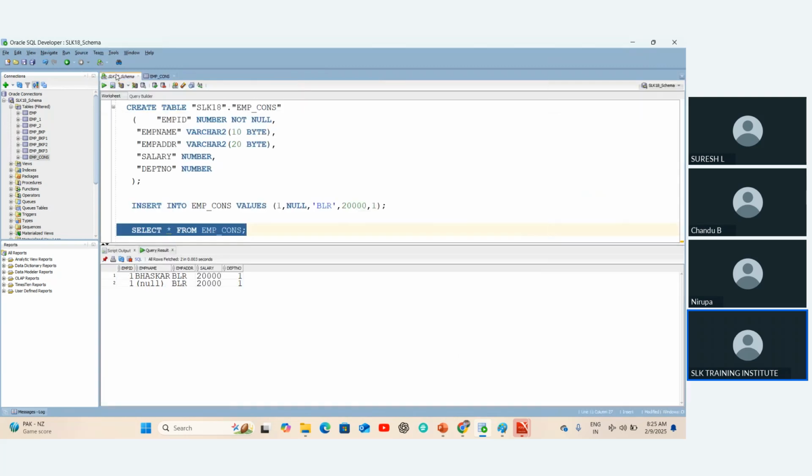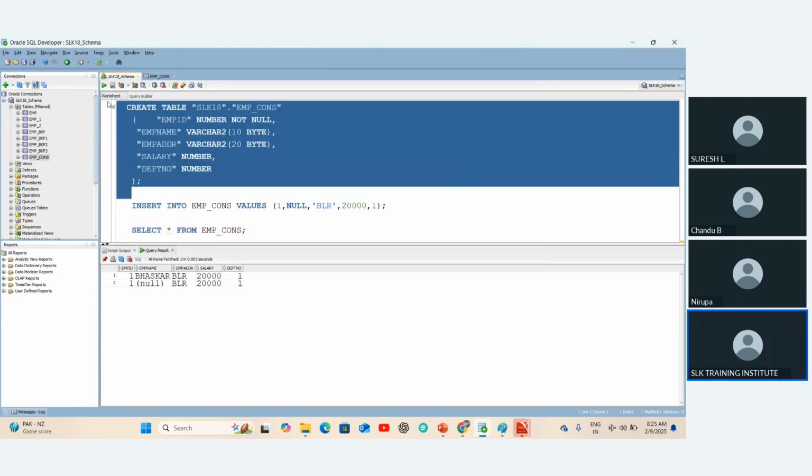If a system generated name is coming up, there will be a drawback. What is the drawback? When we go to upper environments, like from development to testing, testing to UAT, and UAT to production, we use the same table structure. It is going to generate the same constraint, but with different names, because the constraint name is system generated. So every environment will have a different constraint name.